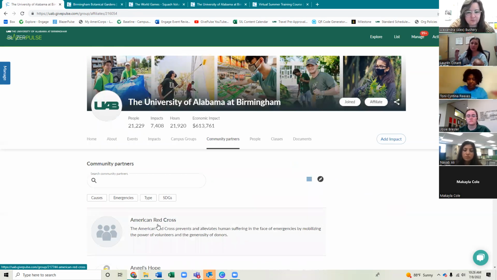The other, and really more significant and easy, way to find volunteer events is either to go to events here or to explore here. These are the exact same thing. It doesn't matter which one you go through. I usually click on explore just so it's more visible up at the top.